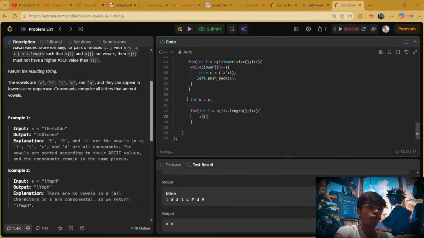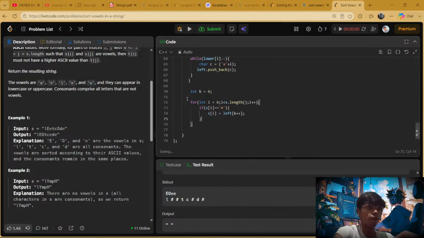So if si is equal to hash, then at si, I will place my left of k, and then I will increase it, and then I will return s.